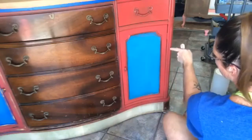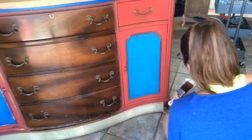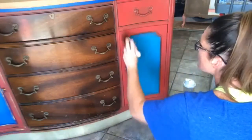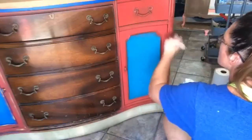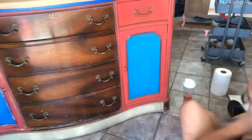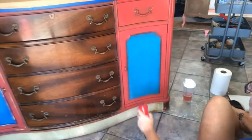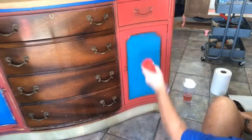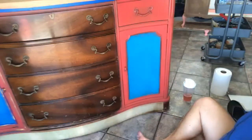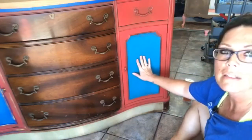Now this is pulling right here. The paint is actually pulling back a little bit. I think I let it get too dry. I'm gonna work with that because this is kind of a rustic type of look. I'm gonna play with that. So I'm gonna mist this just like I did the drawer up here and let it do its thing. And then we're gonna move to the inside.